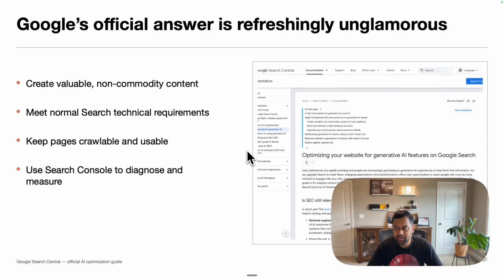JavaScript sites can appear, but they are more complex to diagnose, so key content should be reliably rendered and accessible. The good news is that you do not need a parallel website written just for robotic content. You need to execute the fundamentals with more precision and make the evidence clear so your page is easier for humans as well as machines. So what did the GEO research actually find?